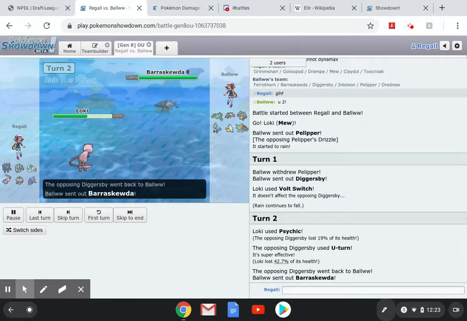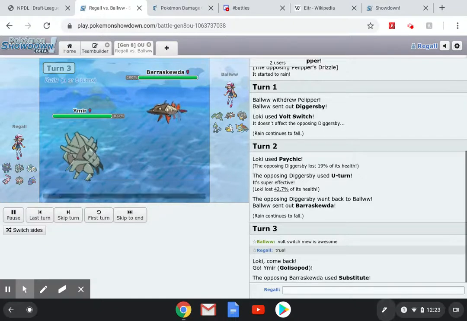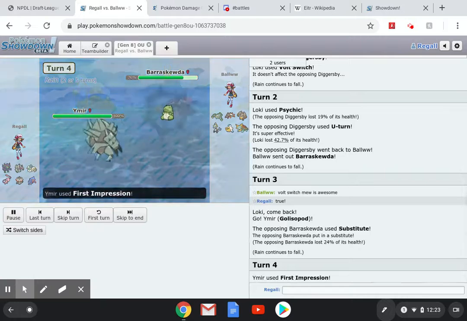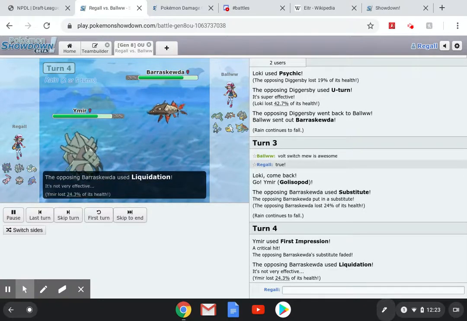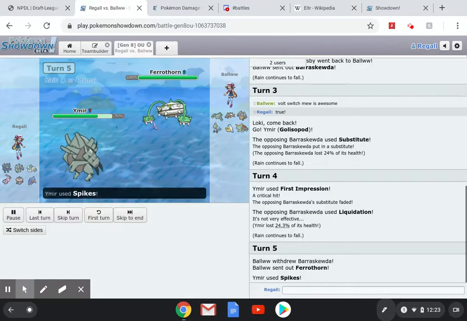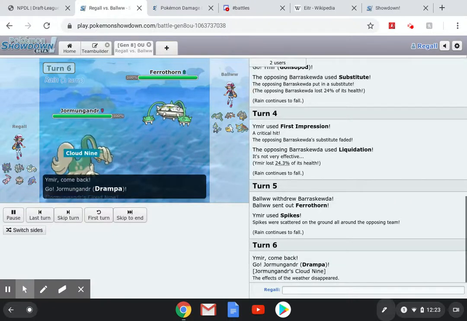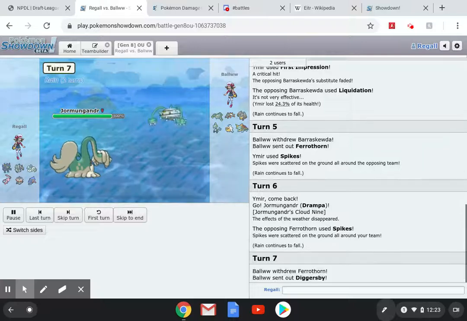Drills Mew, and then he gets in the big threat Barraskewda. He goes for a Substitute because he has Substitute on like every one of his mons. My First Impression gets him out of it. And here I know I'm going to force a switch, so I'm able to go for the spikes. He brings in Ferrothorn, and he will wind up getting his own spikes as well, but I will get Drampa in. And here's where I go for the sub.